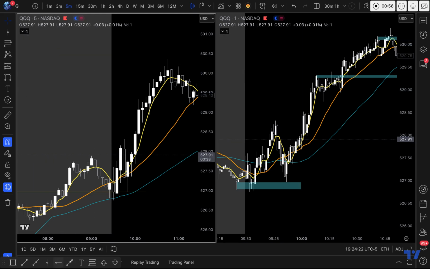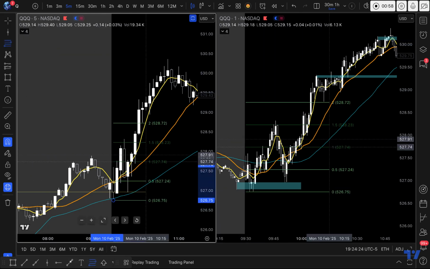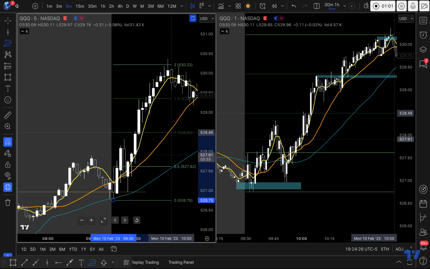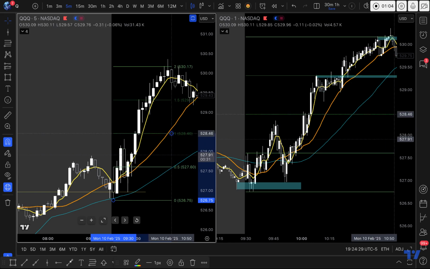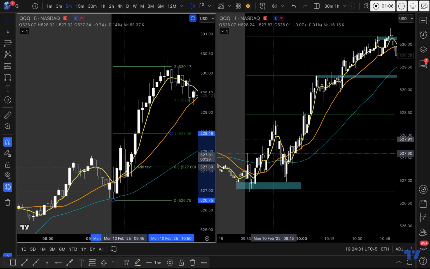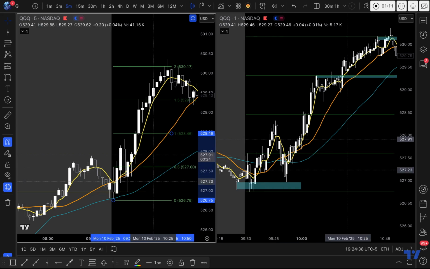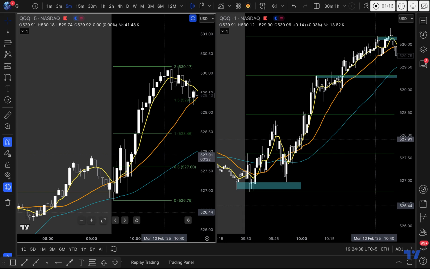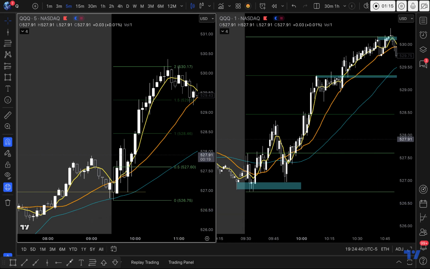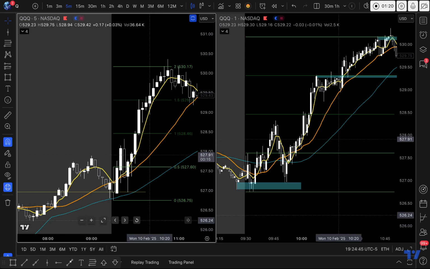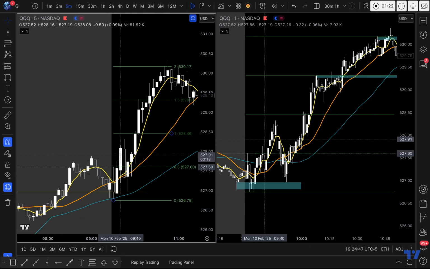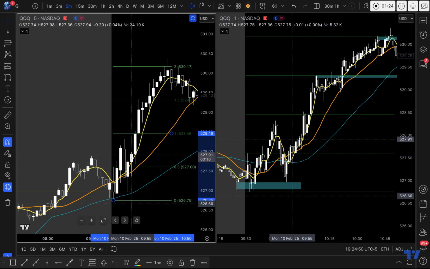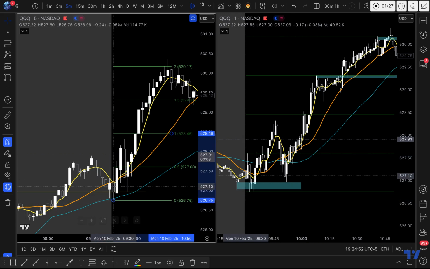Another way is I usually draw my ORB so I know where the open high and open low is, and I can use the information to help me make a plan, help me identify where I can plan my risk entry, where I can decide where to risk. So when I first draw this, I want to see if it breaks above the top or the bottom range to see which side it could trend.